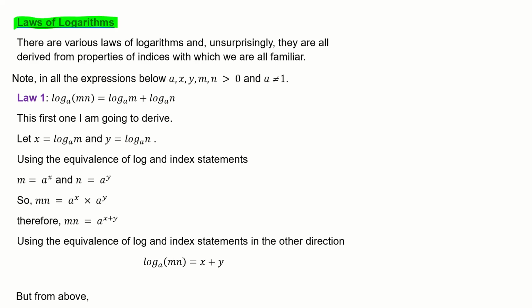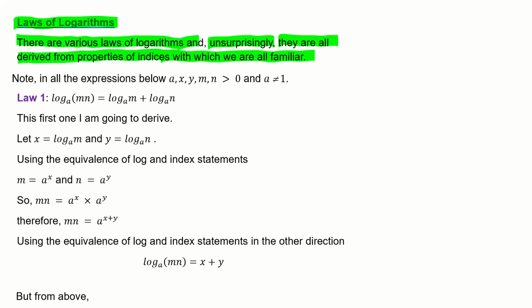Laws of logarithms. There are various laws of logarithms and, unsurprisingly, they are all derived from properties of indices with which we are all familiar. That's because, as we've seen, a logarithm is just another way of looking at an index. Note, in all the expressions below, a, x, y, m, and n are all greater than 0, and a is not equal to 1.